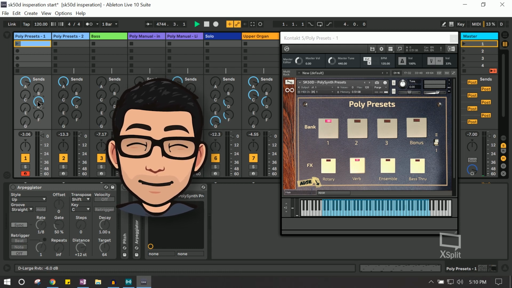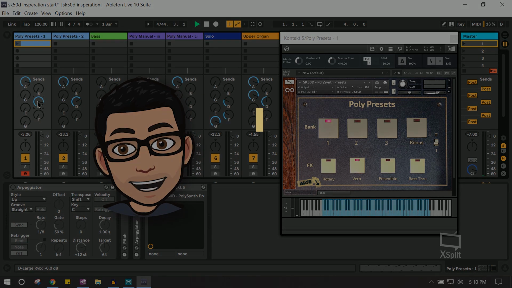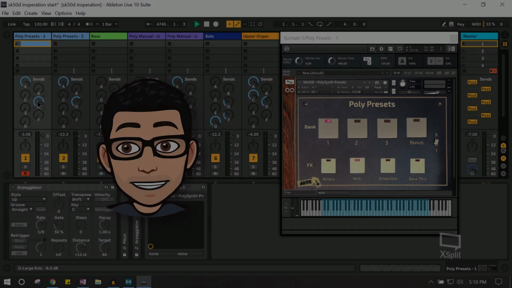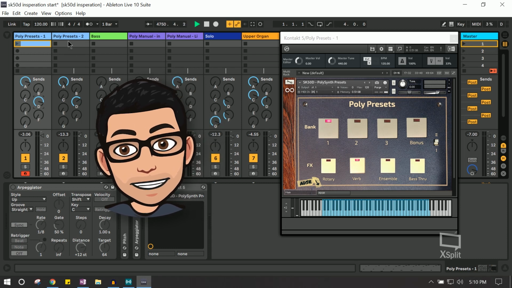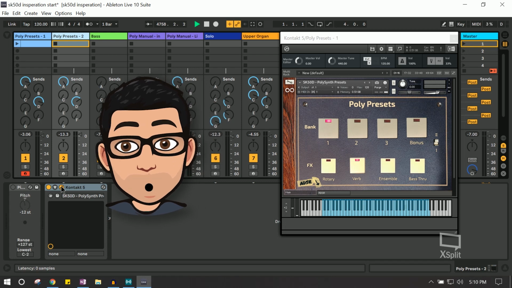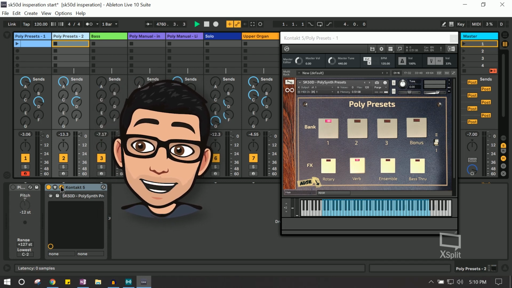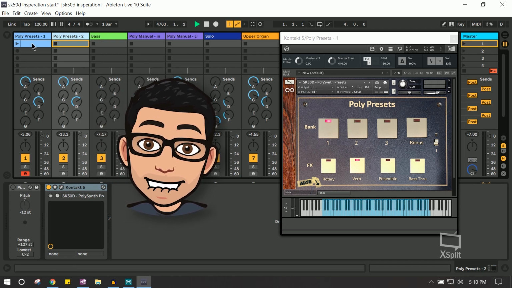our original chord progression. So in our next tip, we're going to be exploring how we can use multiple instances to really juice up the inspiration factor while working creatively on your musical project. Now sometimes easy things to do are easy things not to do, just like mixing and matching multiple instances of what you already have. So I have a duplicated instance of the Poly preset module here, and I'm going to make a variation to complement the first one.